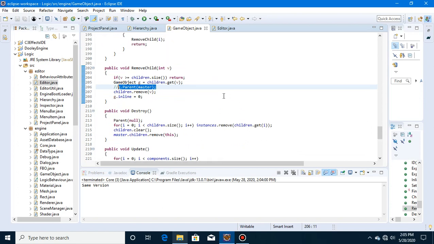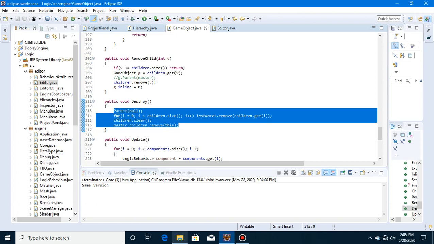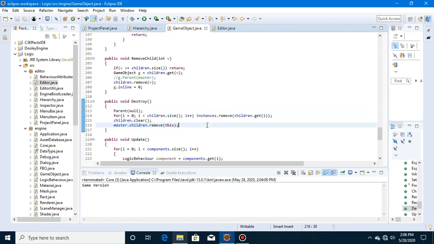So you could just comment this line out for right now. But the fixed code for the destroy method in GameObject, which is right below it, is this code right here. Basically we're parenting this to null, so we're parenting it to the master GameObject.